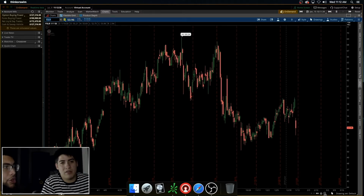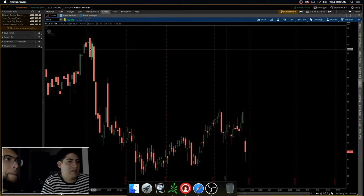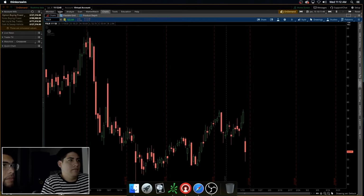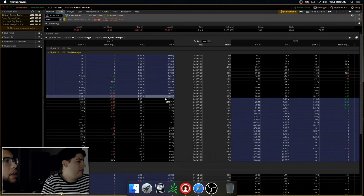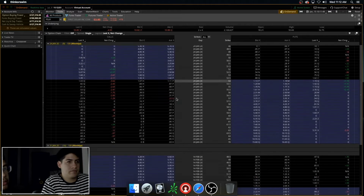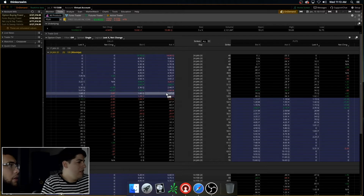We've done calls pretty much twice. And this looks like a good gap down, so it makes sense why we're looking for puts. This expires on January 24th? Yeah, strike price 53, 47 cents. Wait, what is the strike price? 53. It's in the money? It's supposed to be 47 cents.